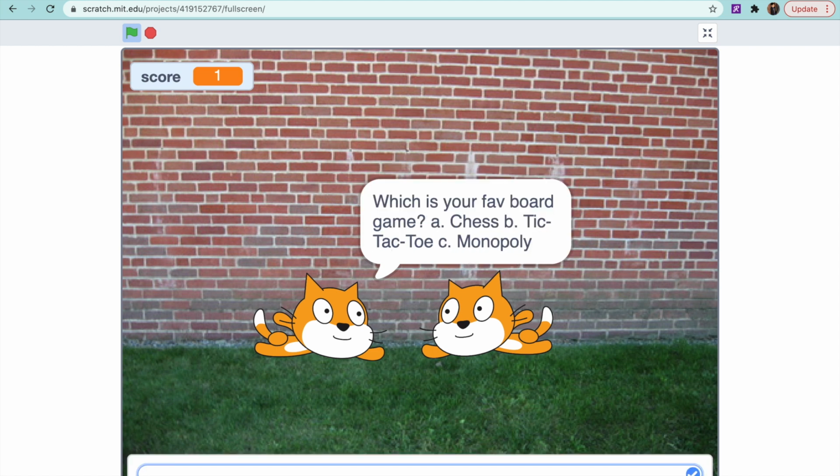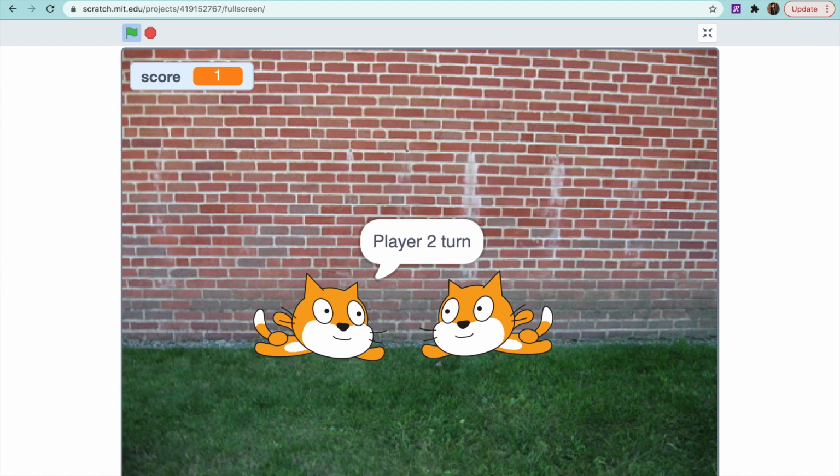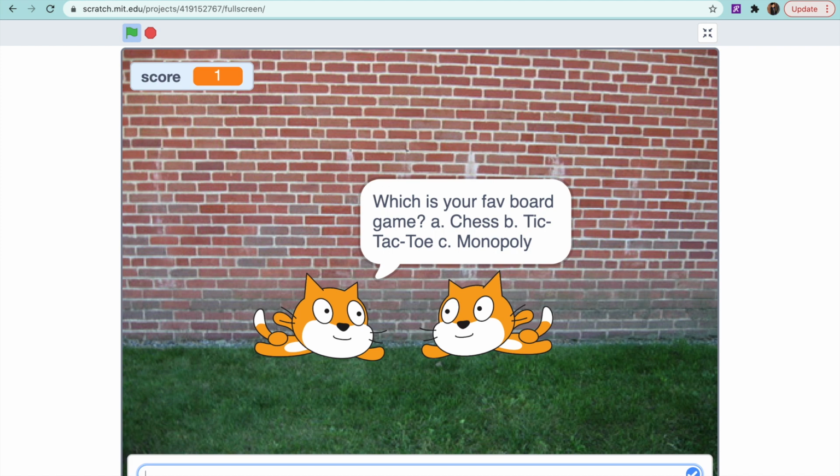What's your favorite board game? I think I like tic-tac-toe. Some of you might like chess and Monopoly, but I'll just choose tic-tac-toe because not a lot of people dislike tic-tac-toe.